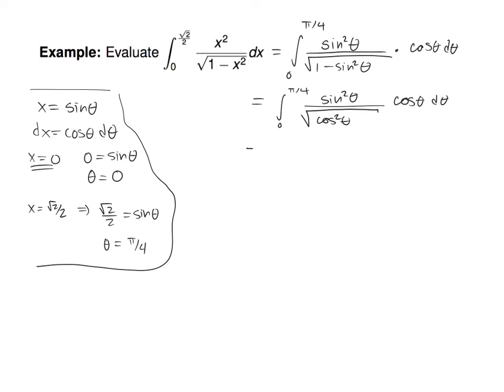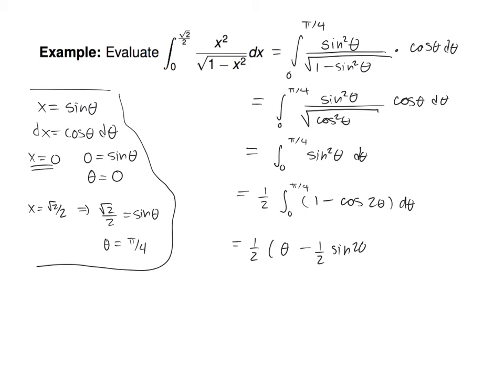So many times. Yeah. So the integral from 0 to pi quarters of sine squared theta d theta. Can you do that integral? If you see sine squared, what identity do you have to use? A half angle, so there's going to be a half, 0 to pi quarters, is it 1 plus or 1 minus? 1 minus, and it becomes, yep. Are we going to have to go back to x's in this case? No. Yay! 1 half times theta minus a half sine 2 theta. And you can just plug in 0 and pi quarters.